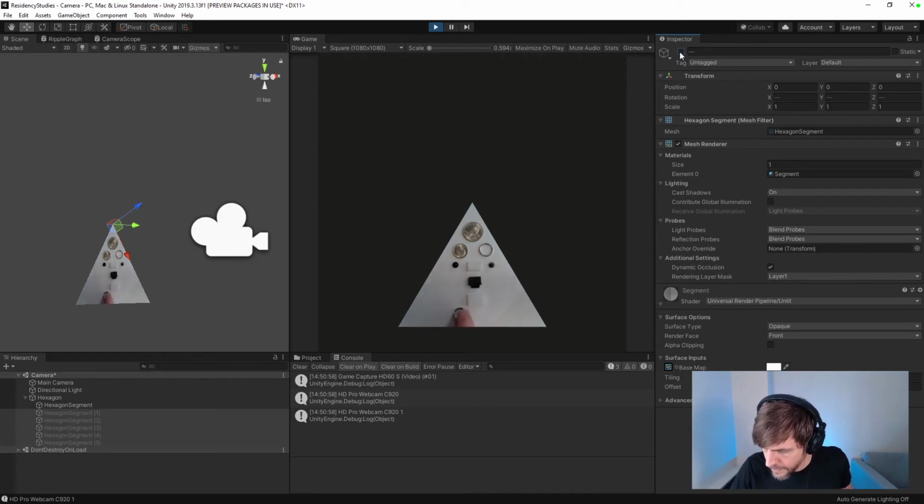This screw goes in here. Oh, another piece of plastic goes over here.